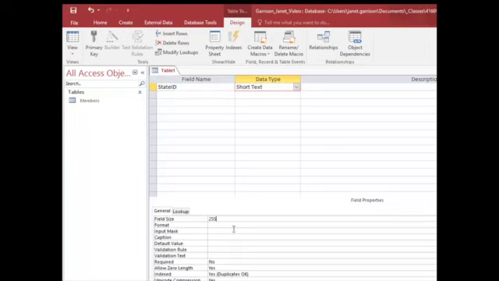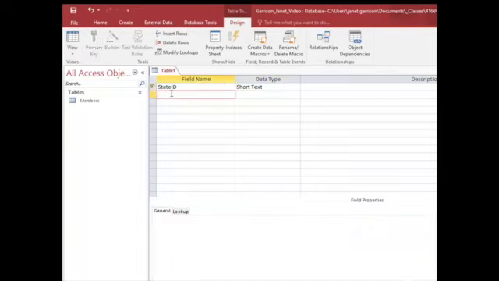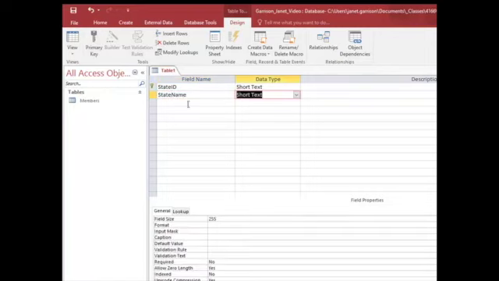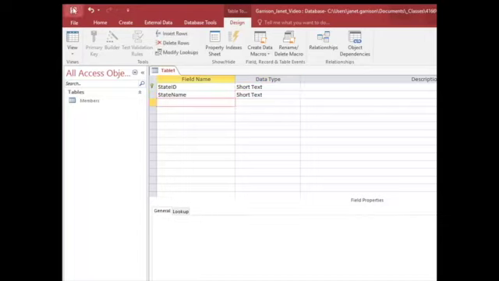Alright, and we know it's going to be 2 characters because that's what our abbreviations are. I'm going to go ahead and give it a caption with a space. I'm going to click back up here and make this a primary key. And then I want to put in State Name. And let me think here, probably 25 characters is enough. If not, we can come back and make it longer. And let's make this required because we wouldn't want to see an ID without a name. Okay. Alright, so we've got that. We're going to hit Save, and it's going to be called State.